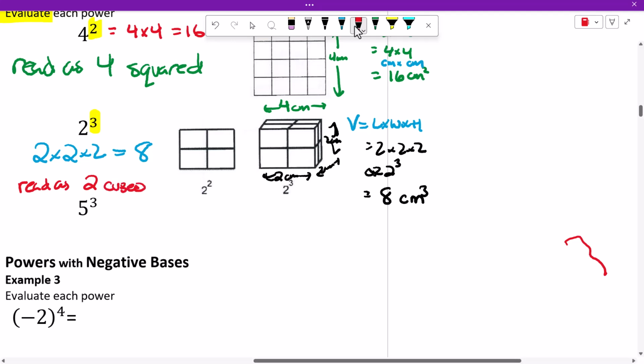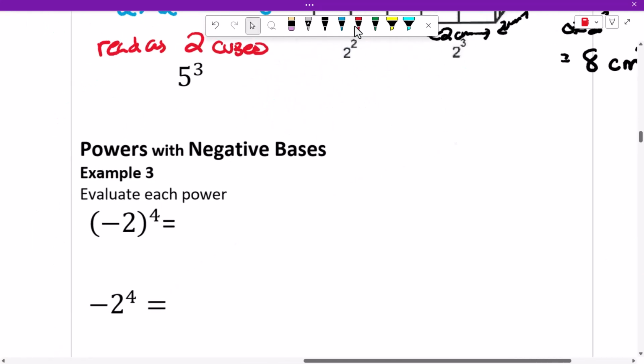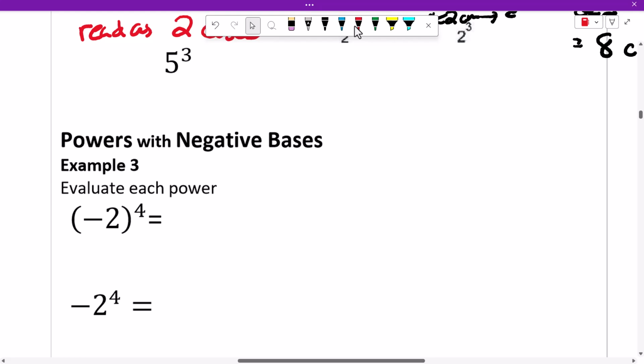All right. I'm going to give you tons of time to work on your assignment. I don't think we need to do 5 to the exponent 3, but I want to do this next one here. Negative 2 to the exponent 4. Like that. What number is the answer for that? It says evaluate. Yes, Nick?